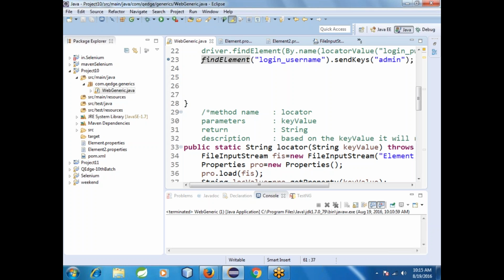Same thing, replicate this. See, if you are good at designing the framework, at least if you are capable of explaining the architecture of the project, how we'll read the properties, how we'll create the generic files, that is enough. See, you don't need to have 100% subject knowledge. If you are capable of explaining what you know in a better way, that is enough.